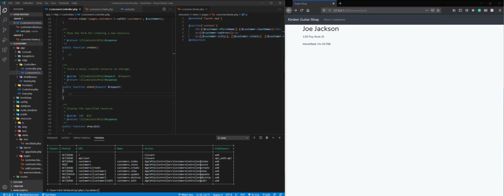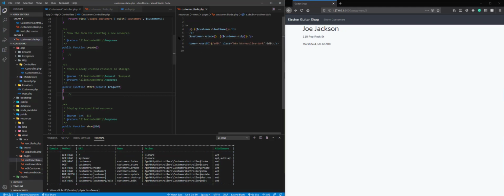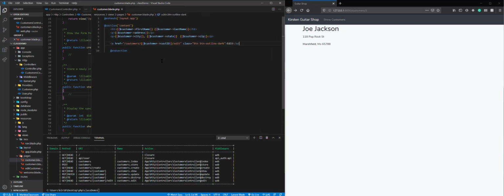Again, I'm going to copy and paste so you don't have to watch me typing. So after our customer, put a space. I appreciate you can't see all of that right now, but we will. So let's pull this forward so that we can see it all. All right, super easy. So we have our A tag. We're creating our link to our customer's get request. There's the ID, because we already have the customer coming in. So we should be able to do this.